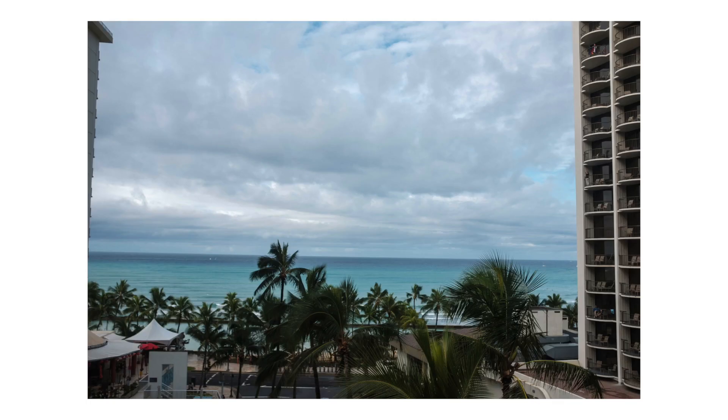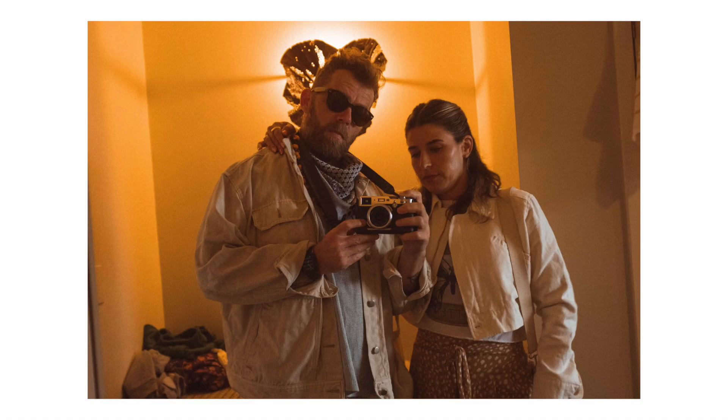Another downside: I was in Hawaii and a couple of days it rained. This camera isn't weather sealed, so I didn't feel comfortable taking it out. I just left it at the hotel and used my iPhone instead. If you're going somewhere very wet or want rainy day photos, this might not be the camera for you. There are compact cameras out there that are weather sealed.